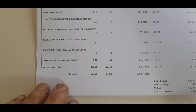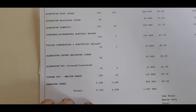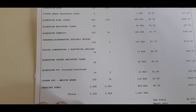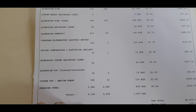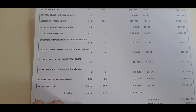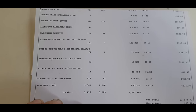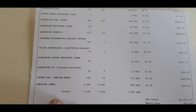PVC copper wire mid grade. Why they named it as mid grade is because it had some small stuff in it. So I may be separating, I might just leave it as it is. It's a lot of effort to do that. We had 110 kilos, thought it was damn heavy, $3.90 a kilo, and we got $429 on that one. Pressing steel, 800 kilos, 28 cents a kilo.